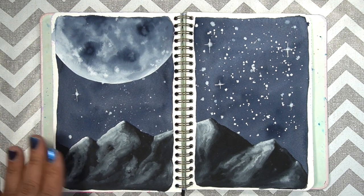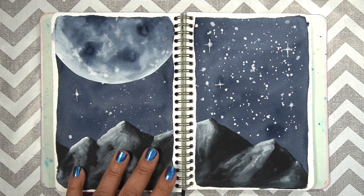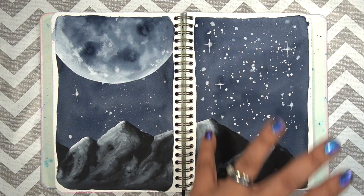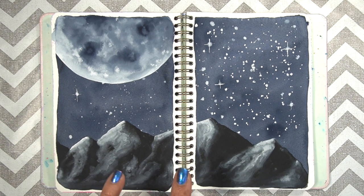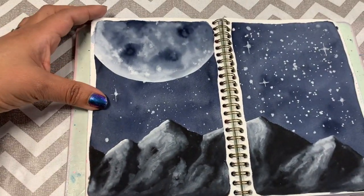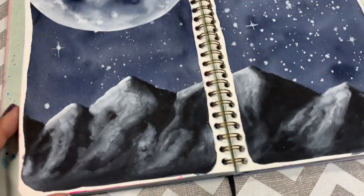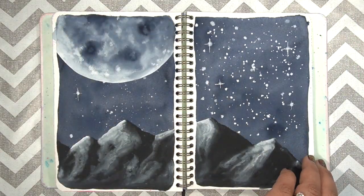Here is something that was a little out of the ordinary for this book: a little mountainscape with the moon and a little bit of snow falling. I actually have videos of both sides of this as well over on my Instagram. For some reason, the videos of these are very, very popular. If you want to see how I did this, you can go over there and check it out. But just some mountain ranges and a moon, very simple, but very lovely.